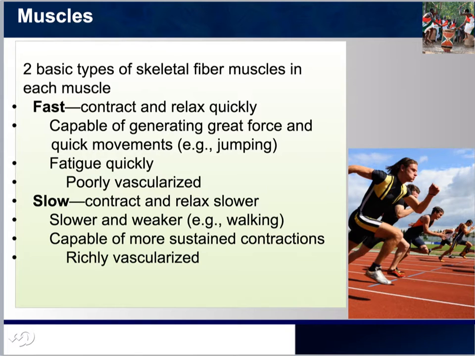In our body, we have smooth muscles, and smooth muscles are examples that could be like your uterus or your intestines. These cannot be worked out per se, like a skeletal muscle. A skeletal muscle would be found in your skeleton. It would be an example that could be like your biceps or your quads. We also have a cardiovascular muscle, and that's what we call the heart. Please note that the smooth muscles and the cardiovascular muscle are involuntary, whereas the skeletal fiber muscles, for the most part, are voluntary.